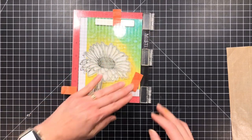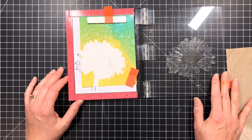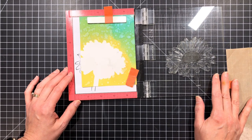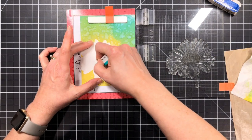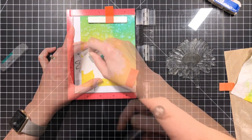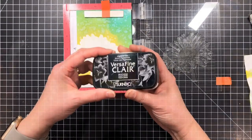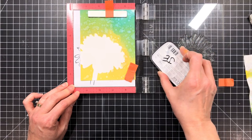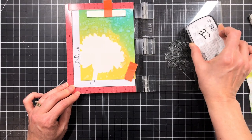Now, I've grabbed the actual Mondo Gerbera stamp here, and I mounted it. What I didn't realize is there was still some ink residue. I didn't clean it off properly the last time I used it, and I got some residue there on my beautifully masked area. I was so mad about this. But I gave it a thought and realized, I've got nothing to lose by grabbing my sand eraser and sanding that away and using my Swiffer Sweeper brush by Tonic, and it cleaned it up. I was like, yes, I do not have to start over.